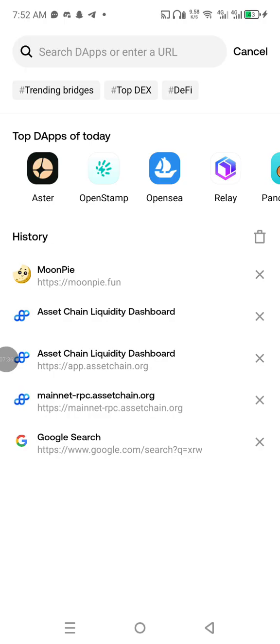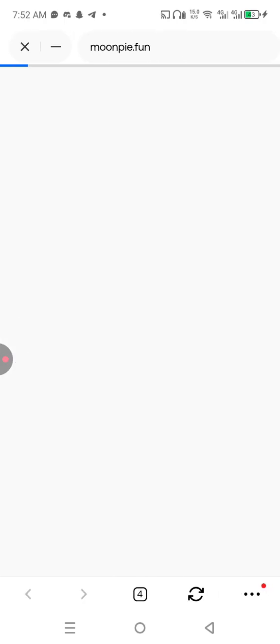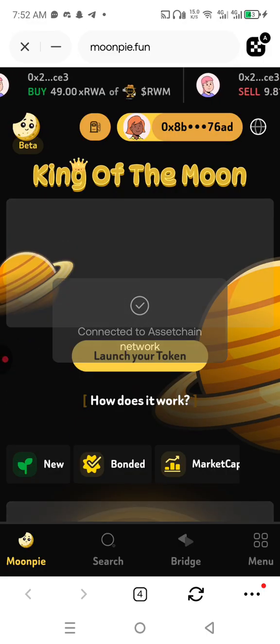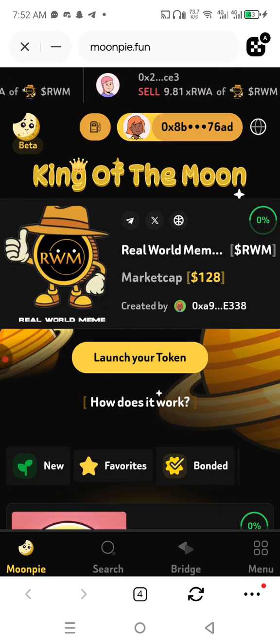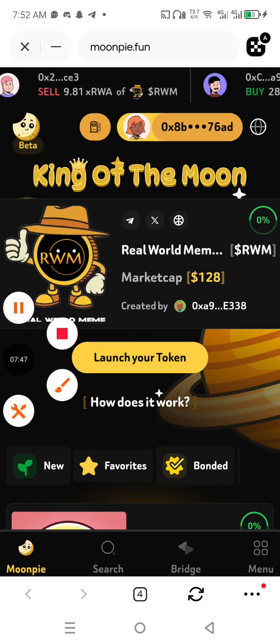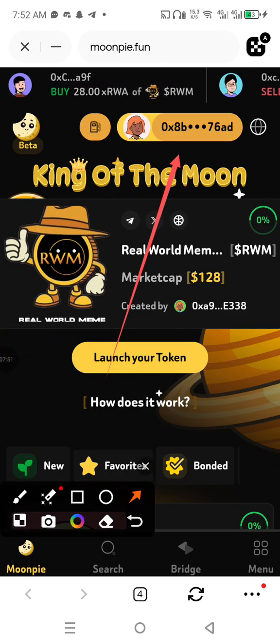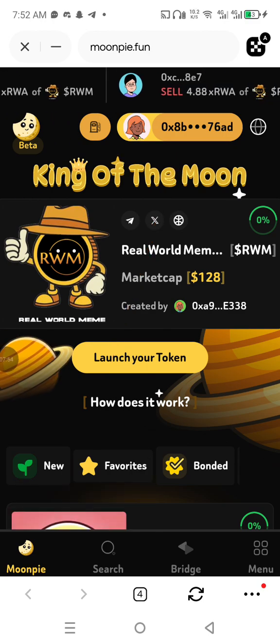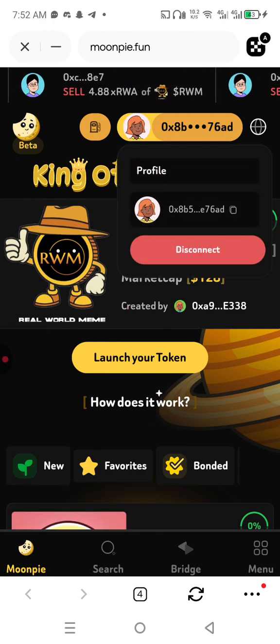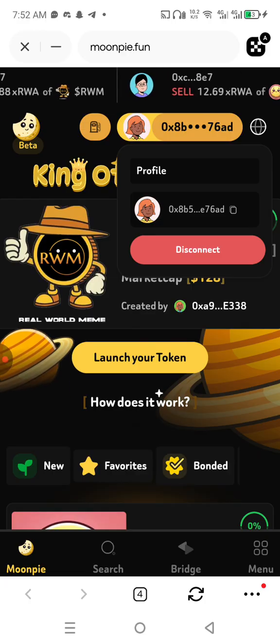Once you type that, you click on it. It's trying to load. As I just launched it, it automatically connected to my wallet. Normally if it doesn't connect, you can just click on it to connect your wallet.